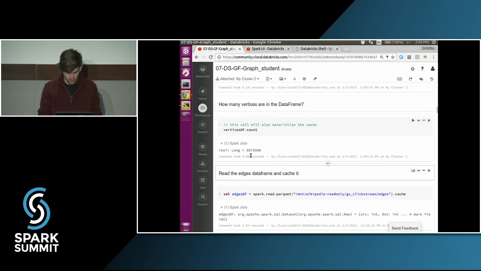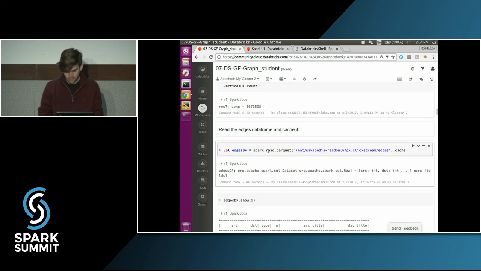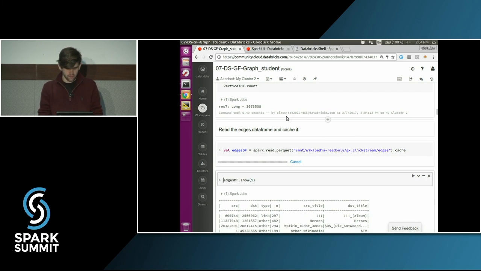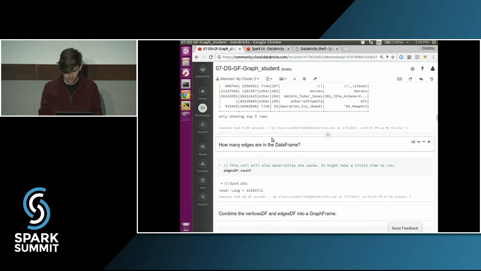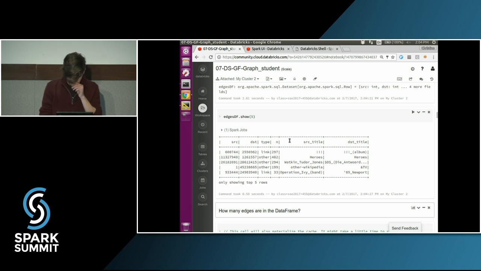As we move through, there are about 3 million pages represented here. Then we're loading up our second edges data frame. We can take a look at what that looks like with this show command. We can see we're going to have to be a little tricky in some of the queries that we run. We have the source ID and the destination ID, so we'll have to do some lookups there. We could also do it as a join if we wanted to, or we can use GraphFrames.